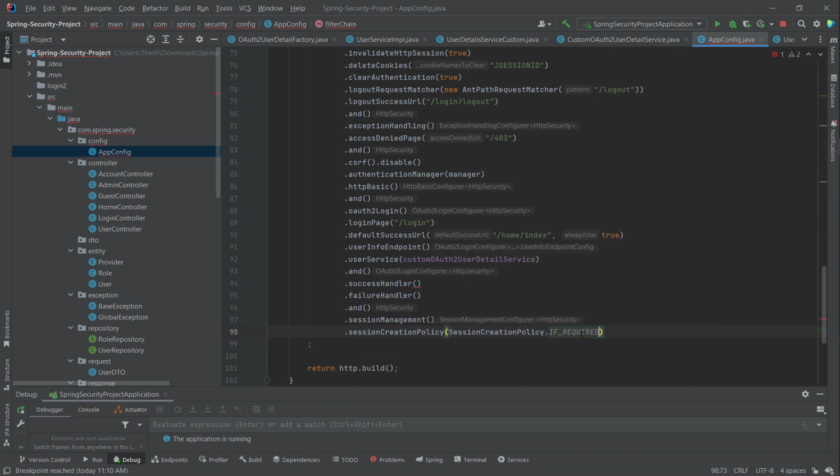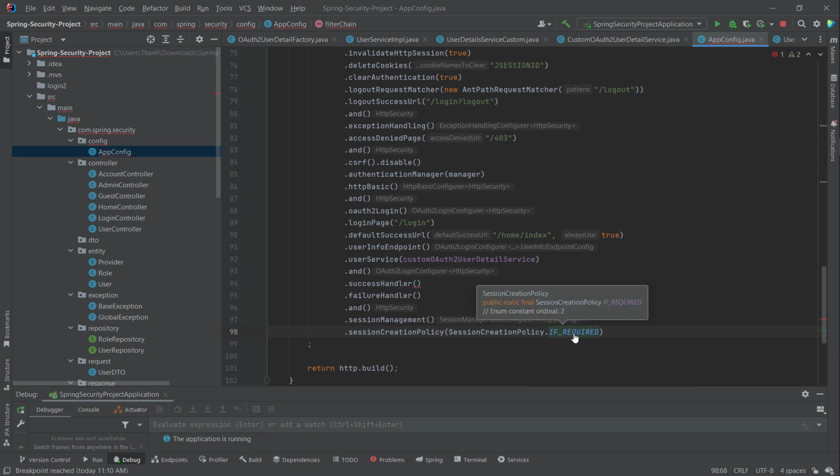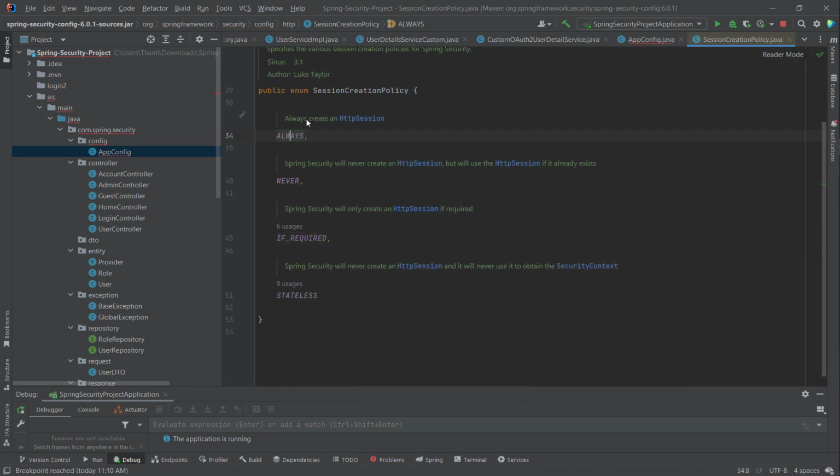If required here, you can see, if you see the document, Spring Security will only create the HTTP session if required, or we can change some property like always, create the session always, never create the session, or if required create only one HTTP session, or stateless, never create the HTTP session.